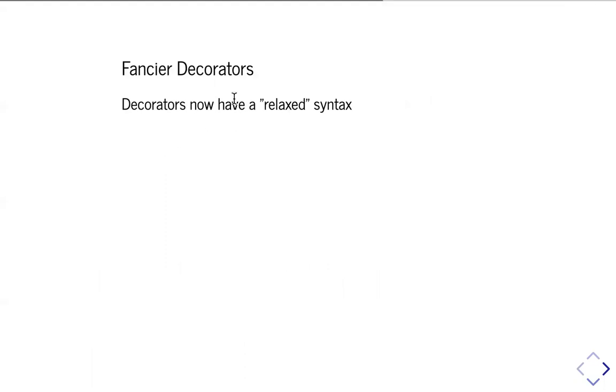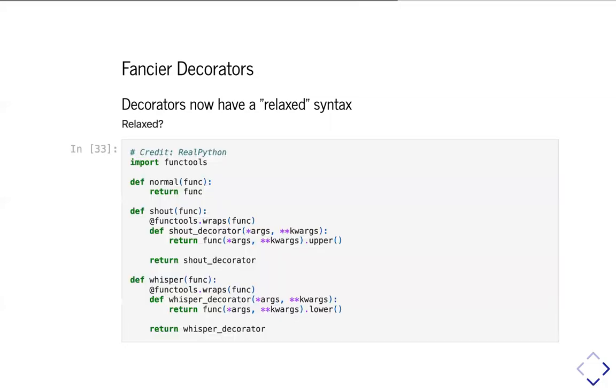Fancier decorators. Now onto that. Decorators have more relaxed syntax. But what does that mean? Let's just go over an example first. I grabbed this from RealPython, because I thought it was a great example. Let's say you have a few decorators, and this is just a sort of blank decorator.